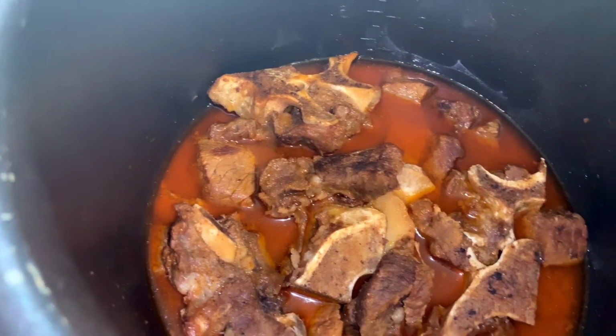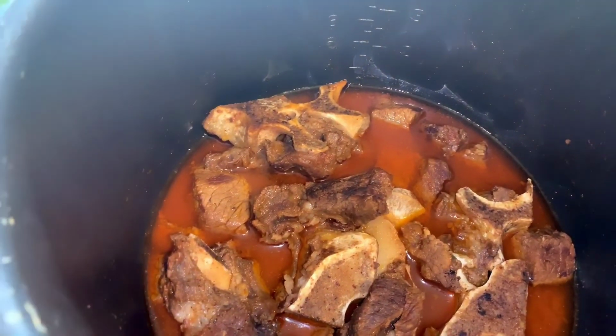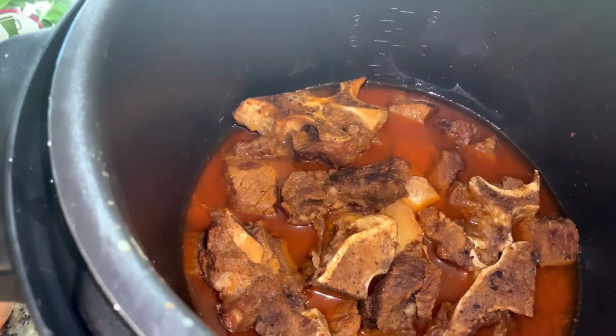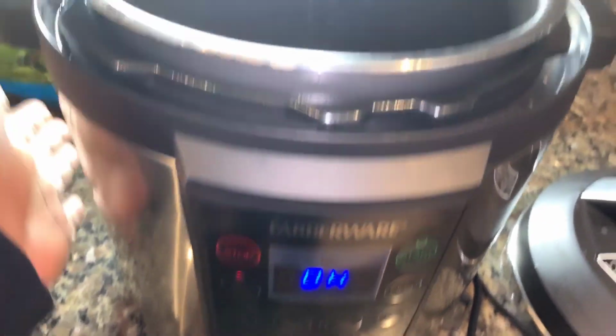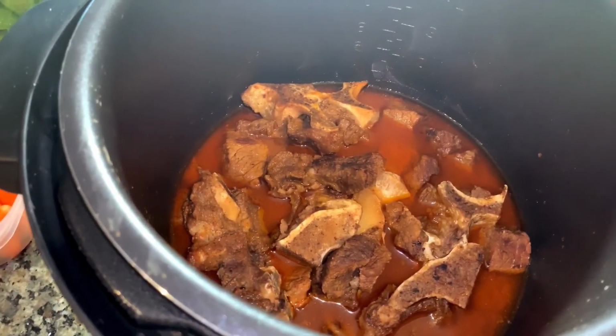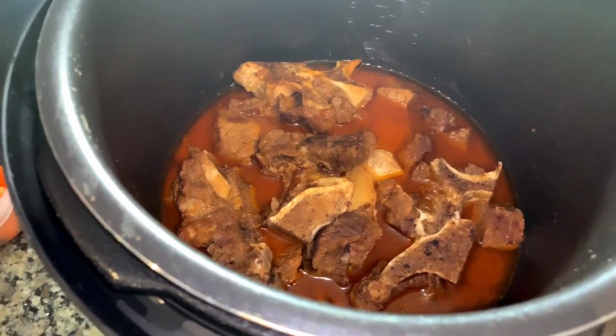And here is the meat. The meat is nicely cooked. I am going to add some water in here and then add all my ingredients. Again, I am cooking this in a crock pot, instant cooker, whatever you want to call it. But anyways, this is my first time cooking bouillon in here.